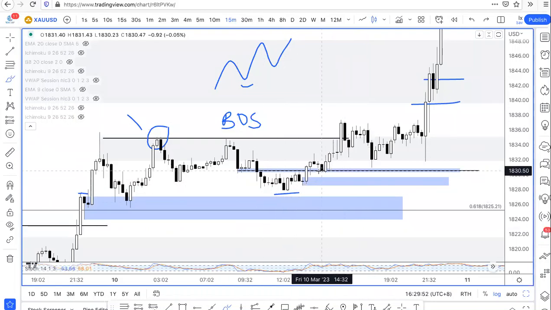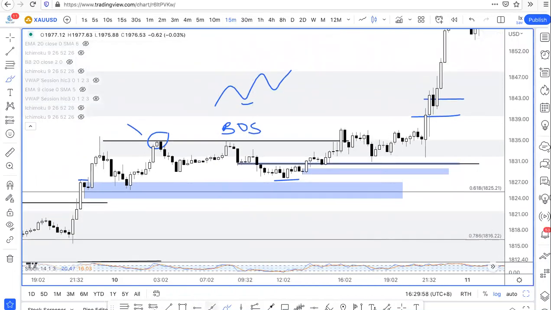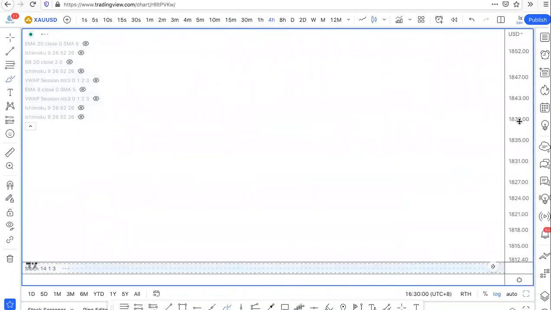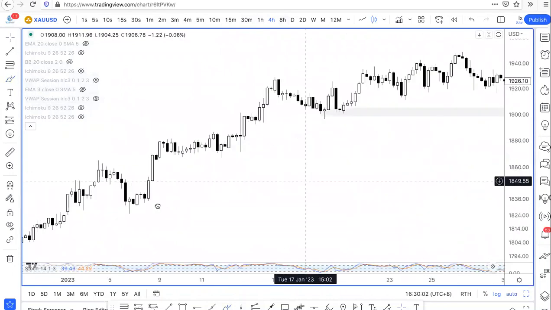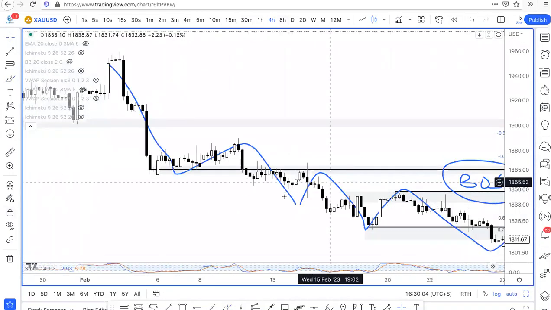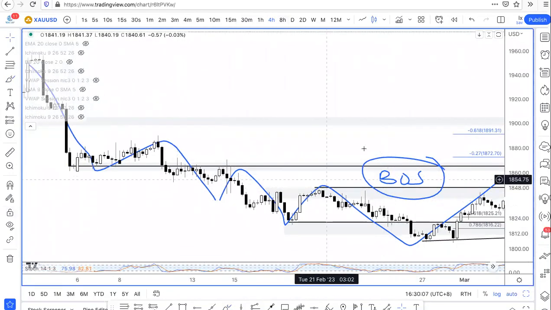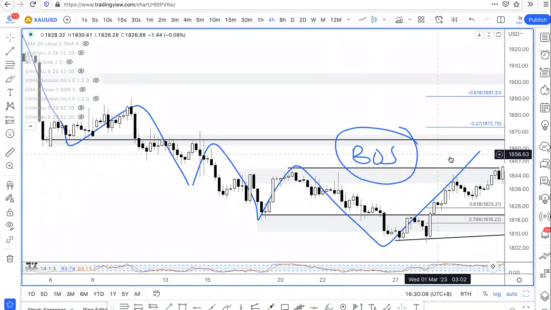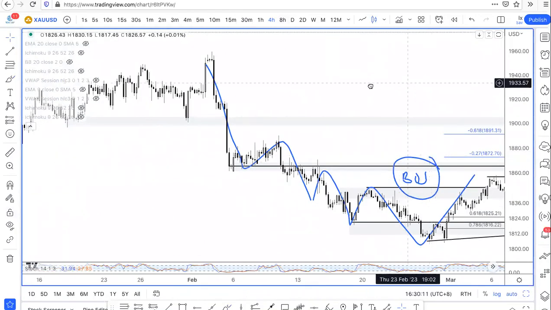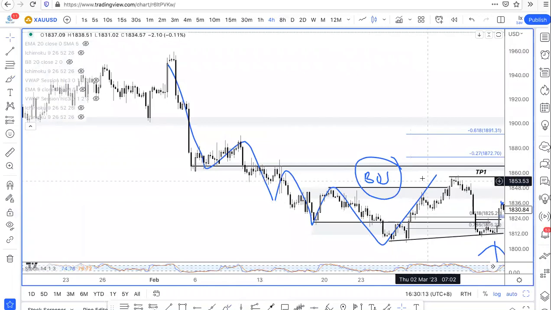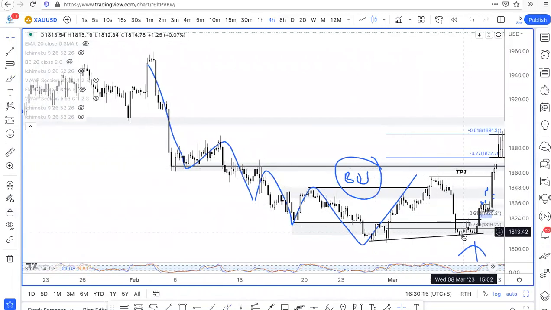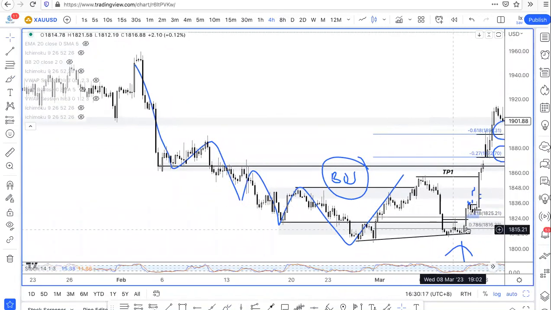Okay, so there are a few ways you can do this, but the idea is that first, you need to look at market structures across the different time frames. Try and identify once there is a change in structure that happened on the 4 hours, for example. You can see on the 4 hours, the first sign of a break in structure happened here. Once there is that change in structure, this tells us that on the 4 hours time frame, it's bullish. So we're looking for any pullback into a support area. And once price comes into a support zone over here, we zoom down to the lower time frame.